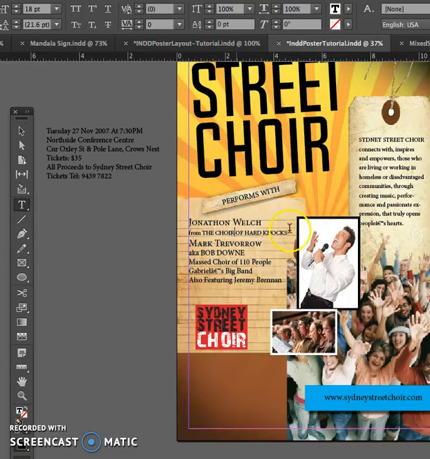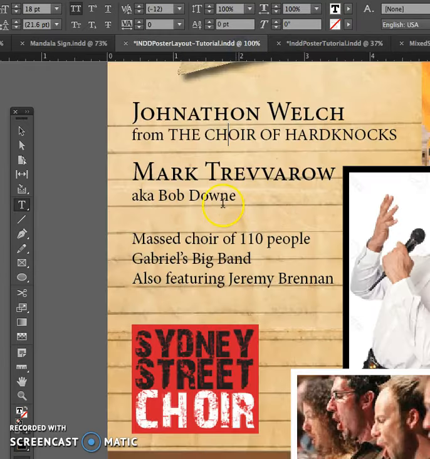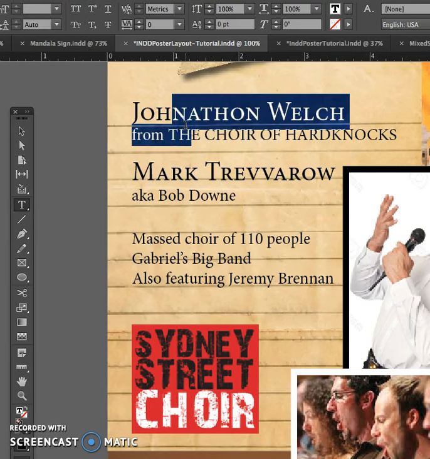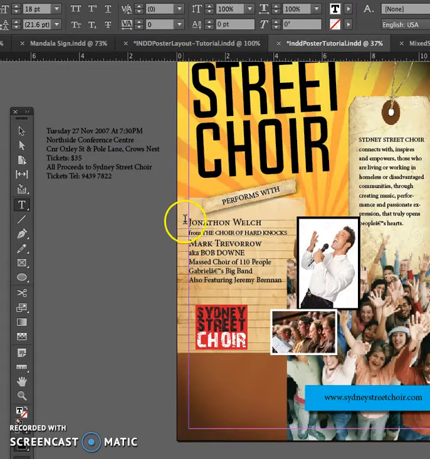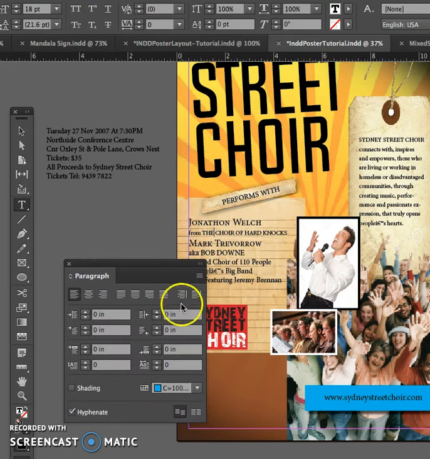I'm also going to look at the leading here. The leading is auto, so I'm going to highlight it and put it on auto. And then move my paragraph space after to 0.125.